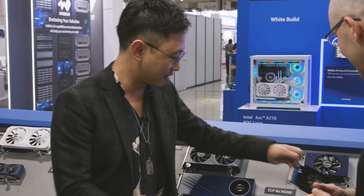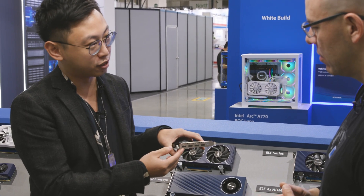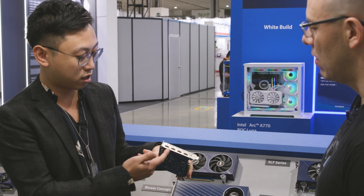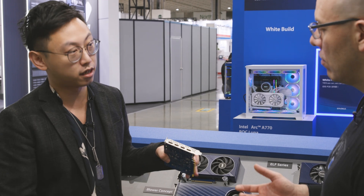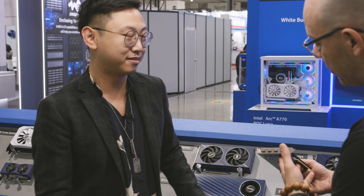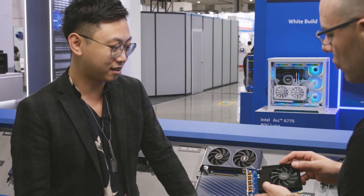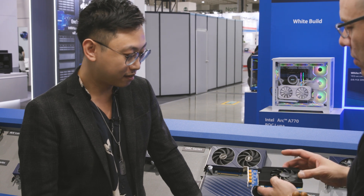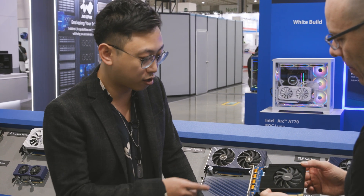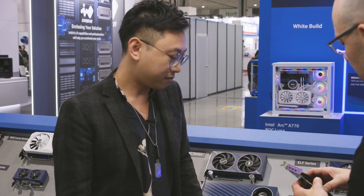Oh, this is a four HDMI output version in case any customer is interested. We have the ability to make it with four display ports that are HDMI. I really like it. And also — do you also reduce the thermals for this one in order to make it a single slot? Yes, it's a single slot, with the heatsink adjusted accordingly. This is looking great.